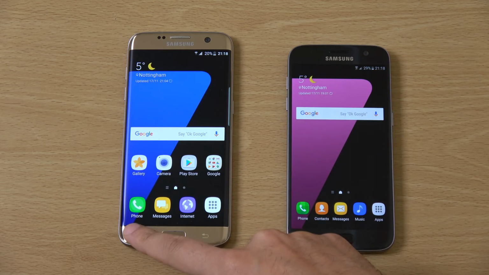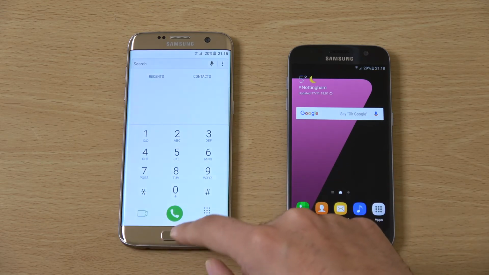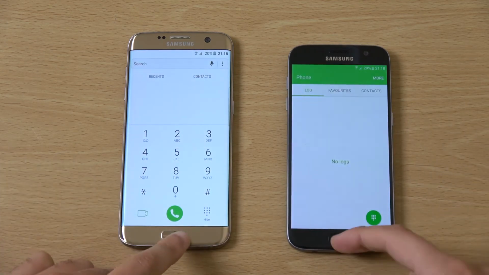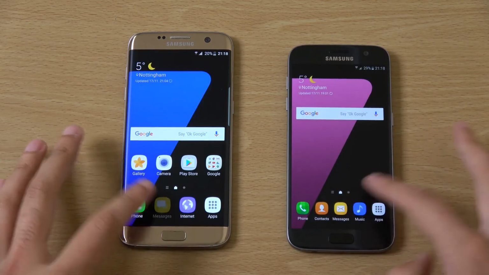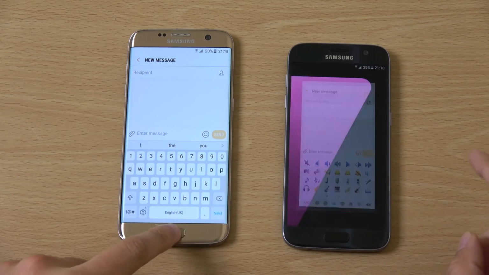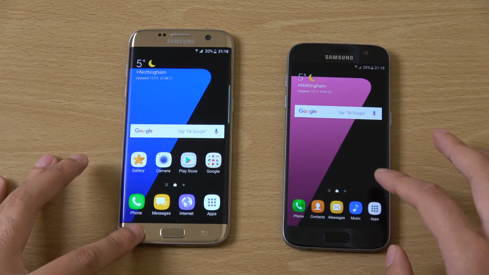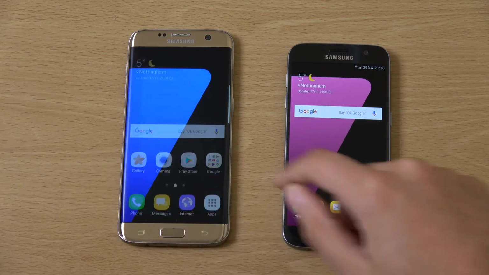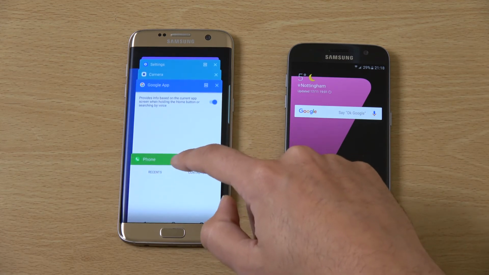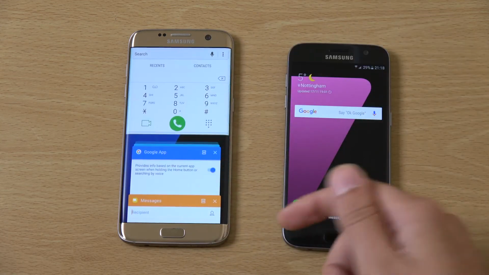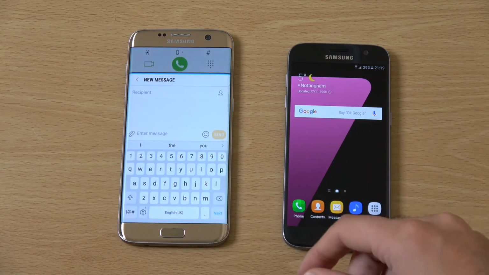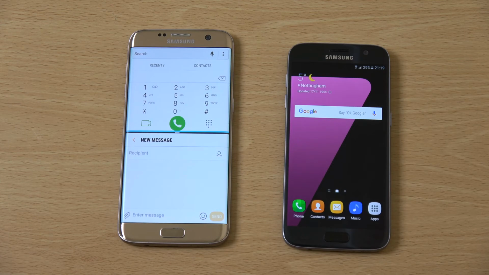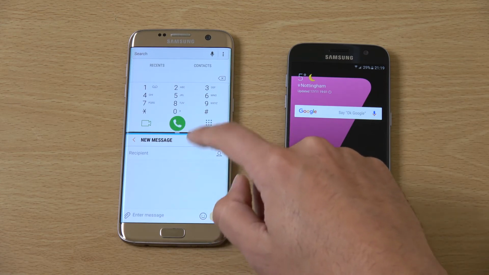I'm assuming the multitasking still works as it should do. You can see there's some very nice transitions as well, a little bit different in terms of the transitions here. Do we get the multitasking? So they've gotten rid of the multitasking from that way, but do you have it from this way? So they changed it a little bit to be more like Pixel phones. So you still have it, but big changes there. You don't have the TouchWiz kind of way of doing it.